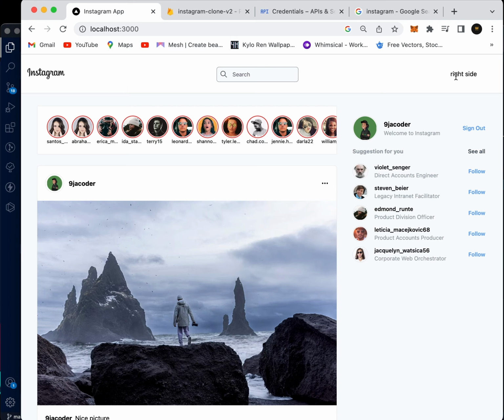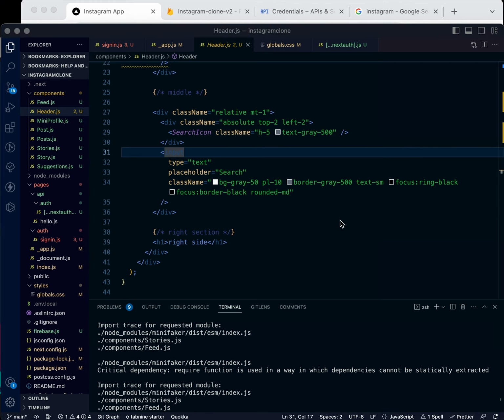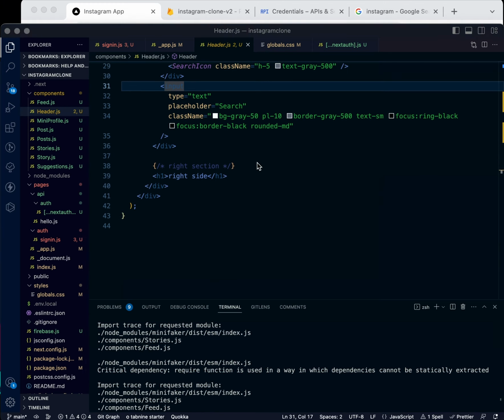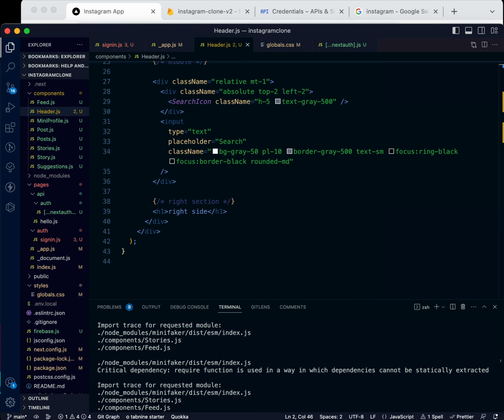Now we need to show our session from here. We need to also be able to sign in from here. So what we want to do is go to our header, and we want to configure this right side over here. Before we do that, we come to the top, we have our plus icon. We should also import a home icon. Okay, so after we've imported our home icon, we want to come to our right side and work on it a bit.